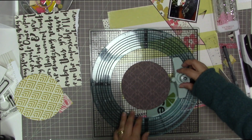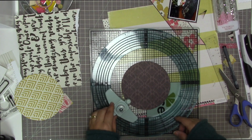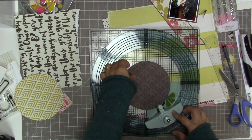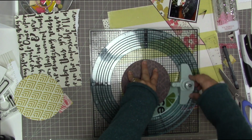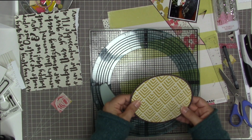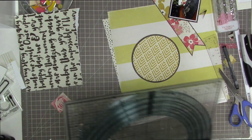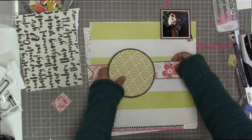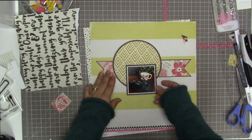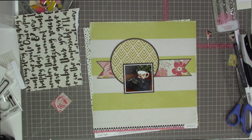I'm going to try to cut this smaller, and it occurs to me that there's no way I'm going to be able to do this. I have to get the circle placed absolutely perfectly in the center in order for it to work properly. And then I thought, maybe I'm just being too fussy. I'm going to put this away and just deal with the fact that this mat is bigger than I'd like it to be, but it's going to irritate me. I'm going to revisit it eventually.